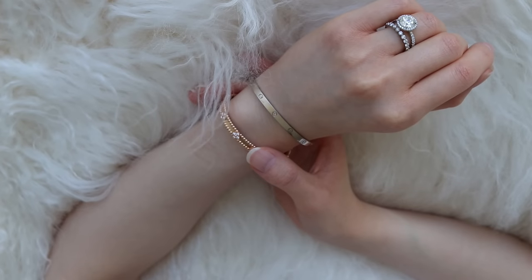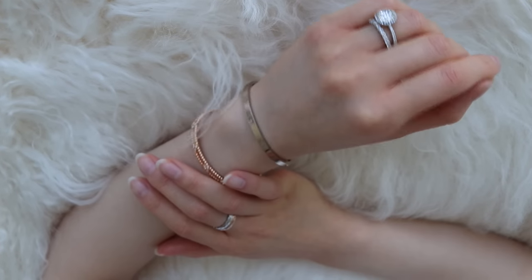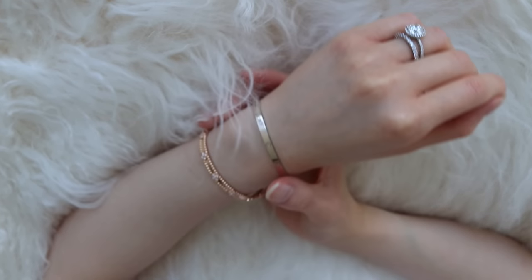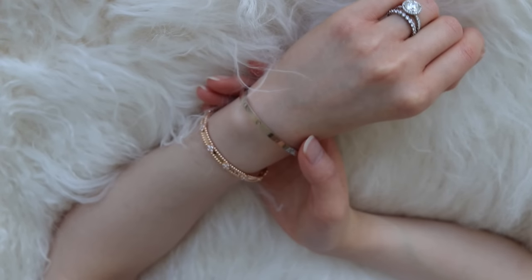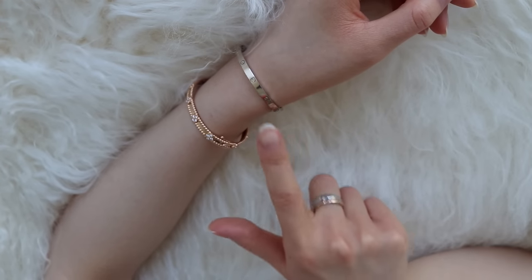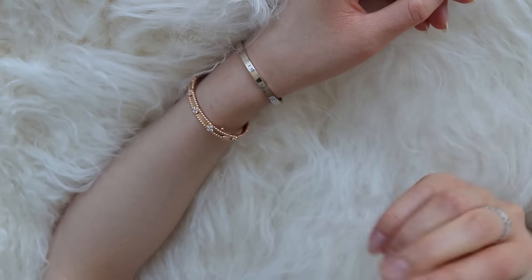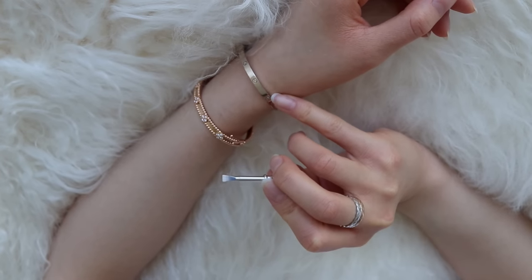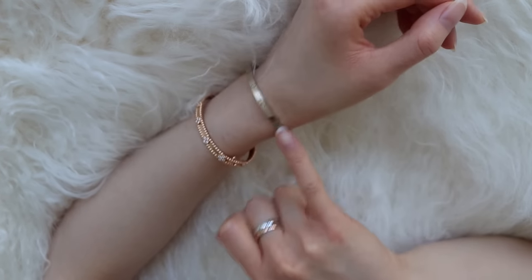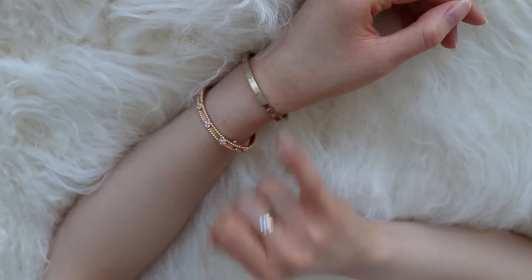Now wear and tear — this is not going to be that high either, because it is a smooth flat surface so it shows scratches so easily. I have so many scratches on mine and I don't really care too much about it at this point. I have a lot of scratches around that one screw that you're supposed to tighten and secure. It's kind of funny how the mechanism for tightening it actually scratches up your bracelet. Within about a week of owning this, I left a really big scratch around there. So it really doesn't take long to scratch this bracelet up — just keep that in mind.